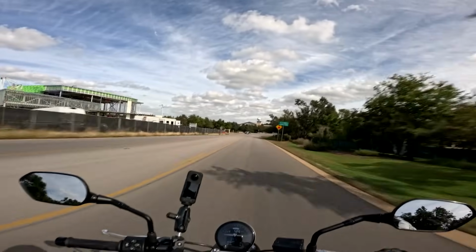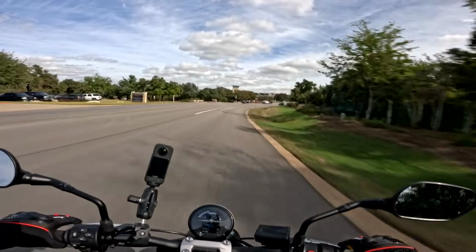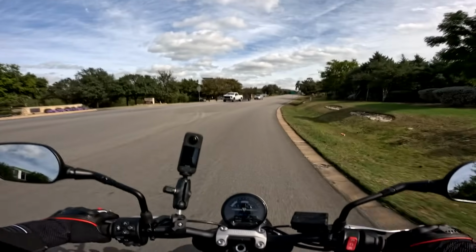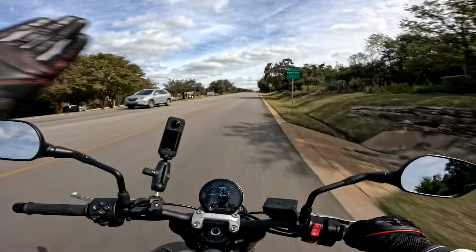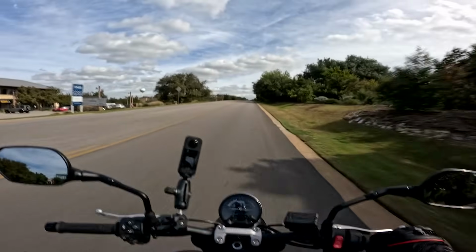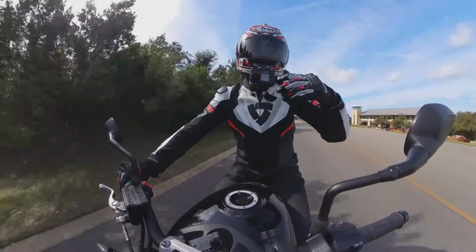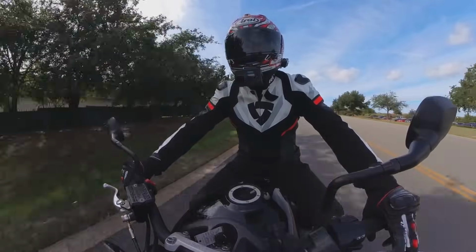And so now with the Speed 400, the Trident 660, the Street Triple 765, and the Speed Triple 1200 or the 1200 RR, or maybe even the Triumph Tiger 1200, depending on how you want to go, you have several branches through which you can progress in the Triumph path of progression. You can stay within the Triumph brand now, whereas you couldn't before. You kind of had to step up from a Japanese bike into a Triumph or vice versa, and it was always just kind of awkward if you wanted to get into Triumph.